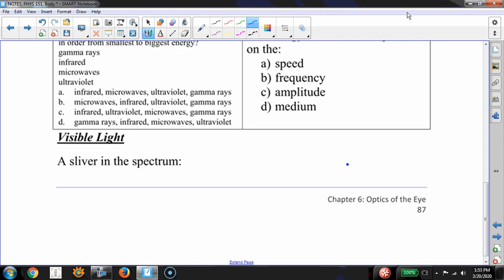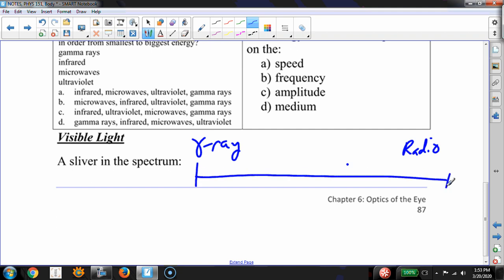I want you to recognize on this EM spectrum as we go from gamma rays, that's the Greek letter gamma, all the way up to radio waves, that light comes in a very long spectrum. There's a big region of wavelength or frequency that light covers, the electromagnetic spectrum. And the visible light covers only a very small part of that. And it is by color.